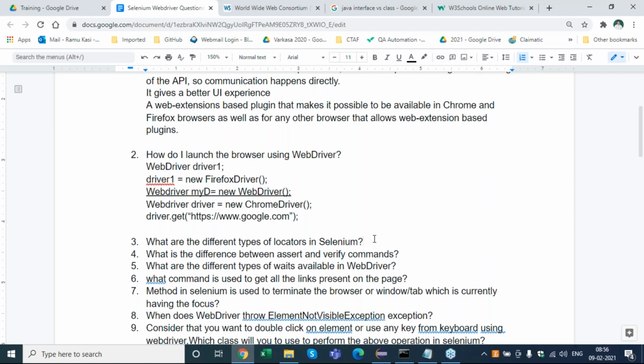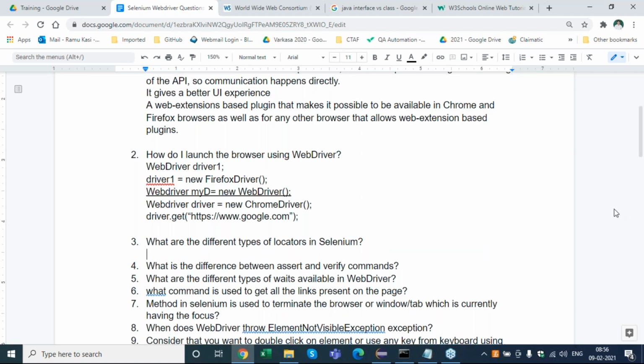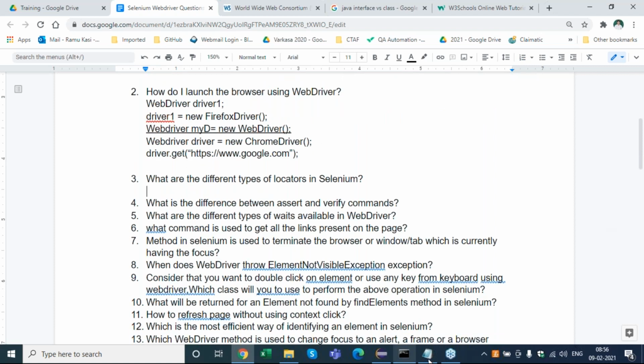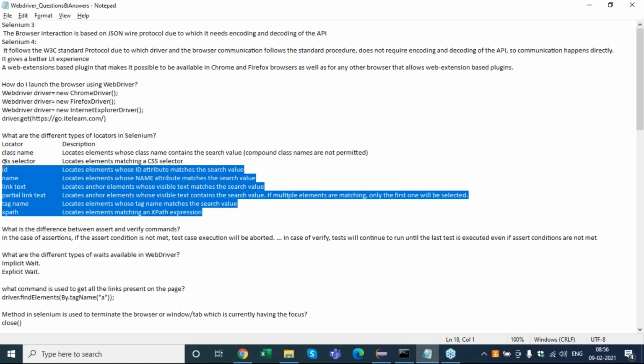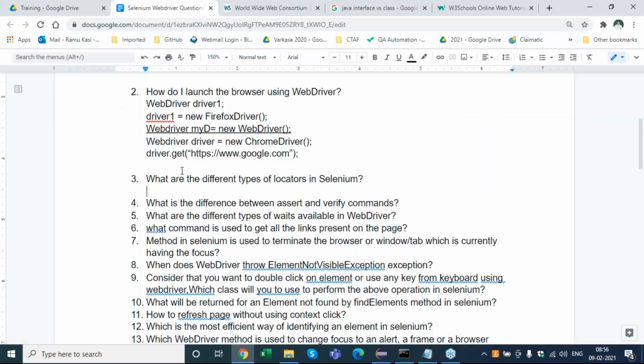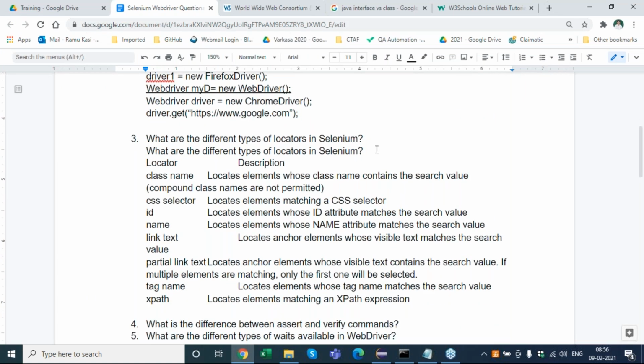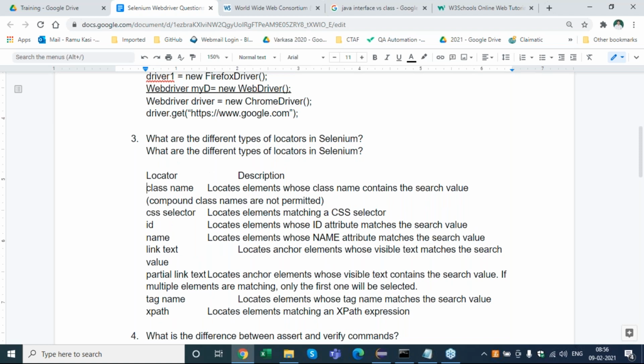What are the different types of locators in Selenium, team? ID, class name, tag name, link text, partial link text, XPath, CSS. Awesome, guys. Pretty much whatever is written down. So starting with the ID, we have the name, link text, partial link text, and then the tag name and XPath, and then CSS, of course.